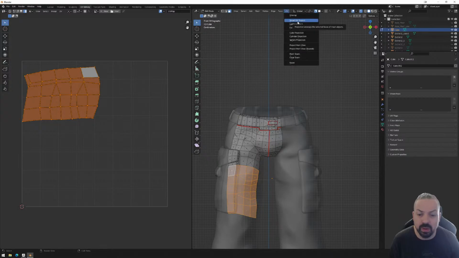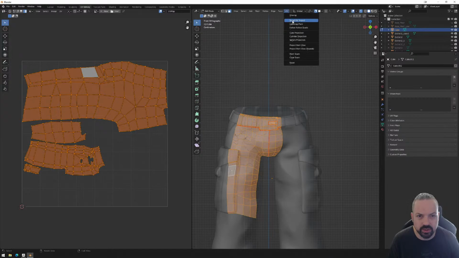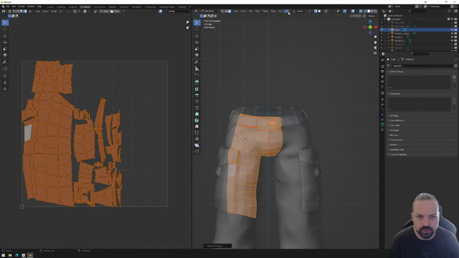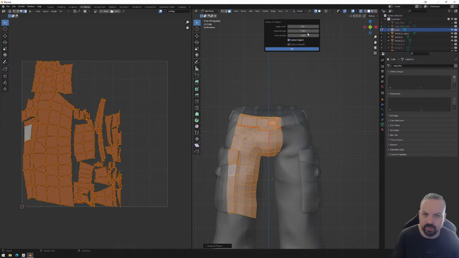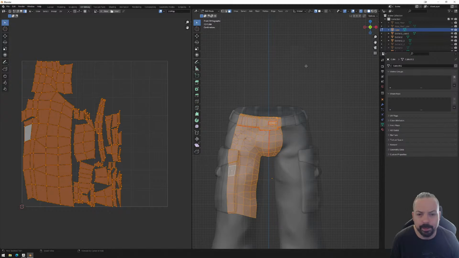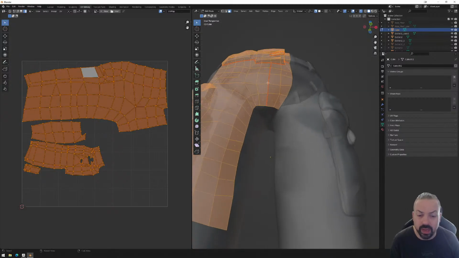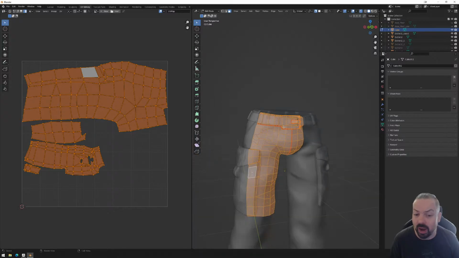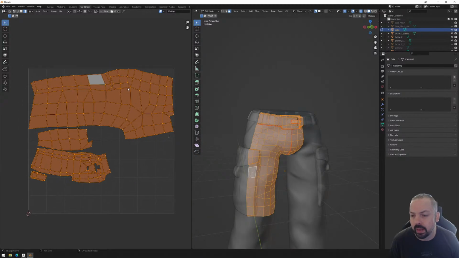Other ones is Smart UV Project. So I will grab that and then just go Smart UV Project. And I think it's the whole thing. I don't think you can do it on a part. And that will sort of look at the angle, and everything beyond 66 will break. This is really good for non-organic assets. So robots are pretty good. You could do that pretty quick and you wouldn't have to worry about the seams. But for organic objects, you definitely want to put the seams in and then unwrap, because you get this. And then you would bake your high polygon onto the low polygon.